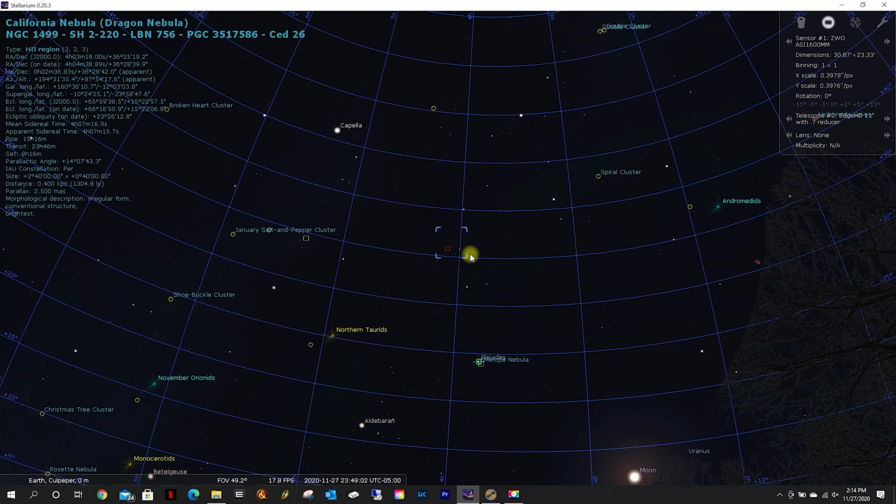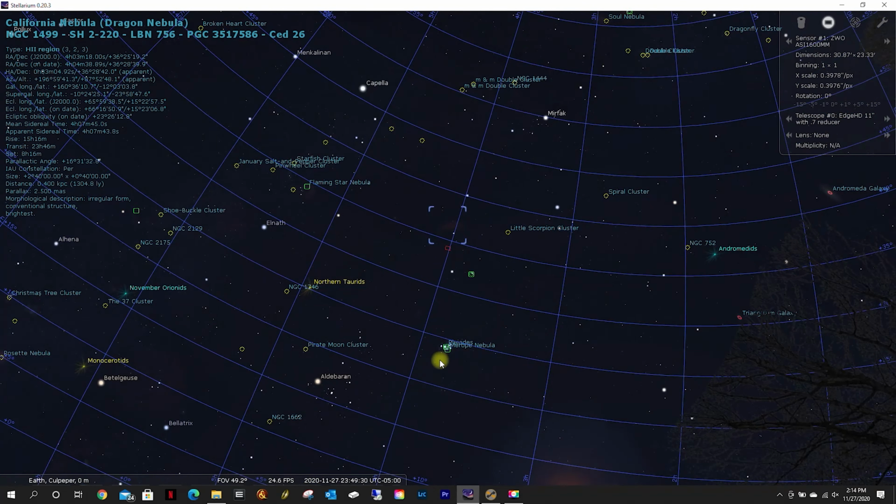and I'm not fully confident in my mosaicing skills right now, so I think that would be a time and work that would be wasted right now. So I don't think it's the best use of my time, the best use of my effort, the best use of my telescope at this point. There's so many other targets that I would really like to do. I would really like to do the Pleiades.